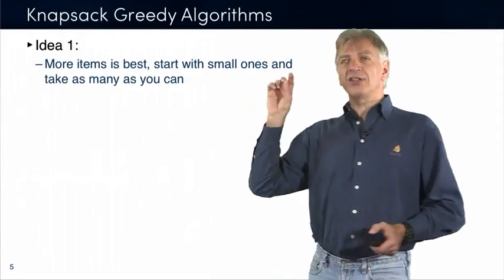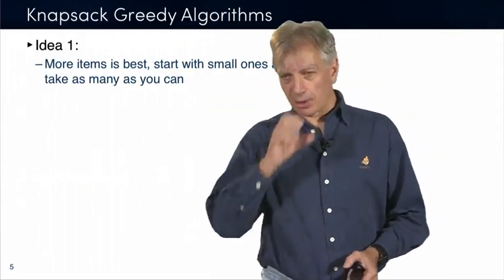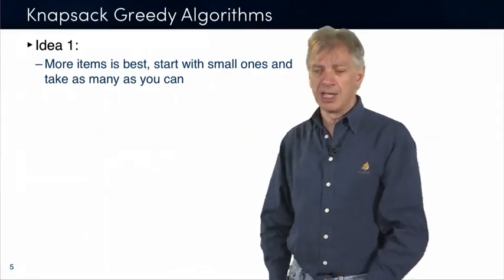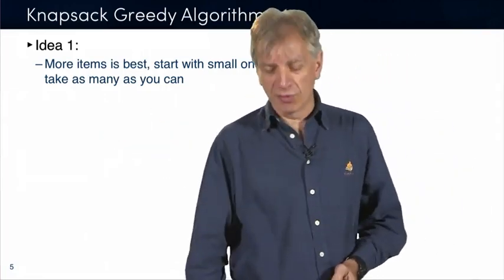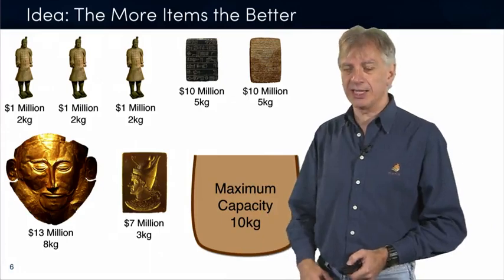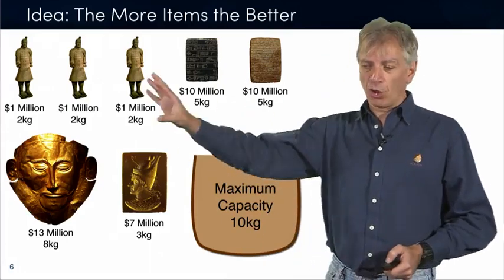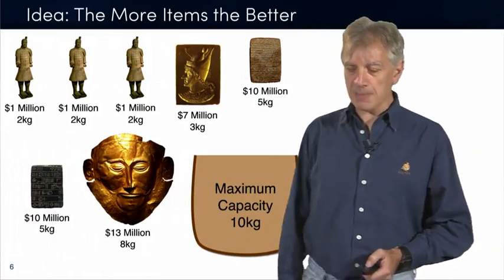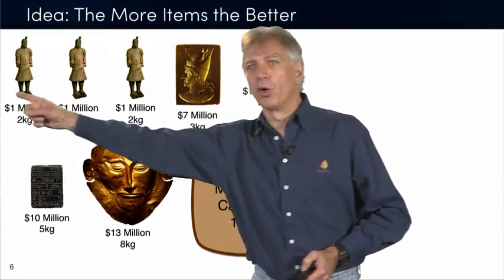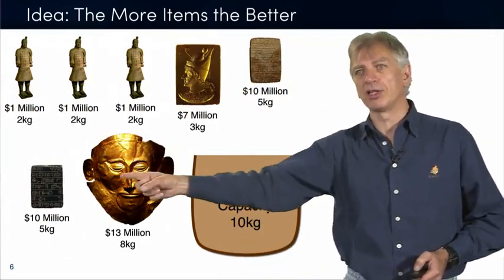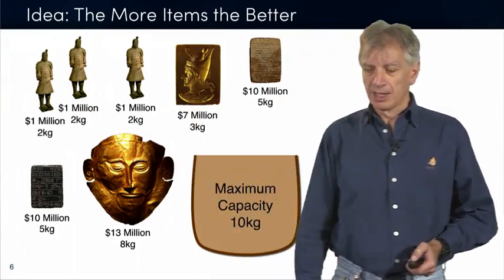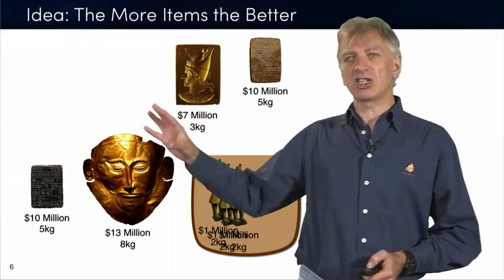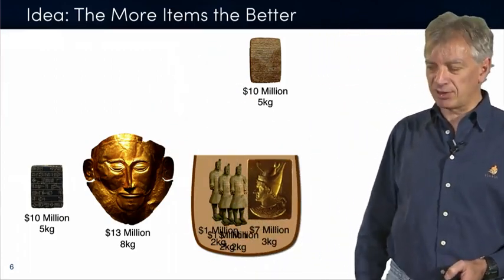And this is the first thing that you can say. I'm going to take very small things because I believe that I can pack many of them, and then I'm going to get a good value at the end. This is the first idea. You look at the items, you sort them essentially by weight, and you start packing them. What you see there, you see the small weights at the beginning, higher weights until the very heavy mask over there. And so you start picking these various items, essentially until you exceed the capacity of your knapsack.